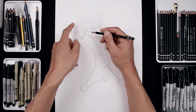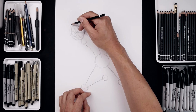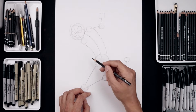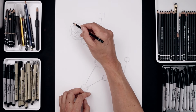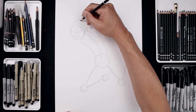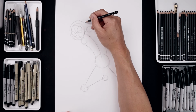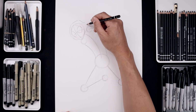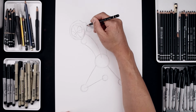Now I'm going to work our way up towards the top of the hood. Starting from the side, I'm going to pull this around and up towards the top. Bend this out towards the back of the head. Let's bring this down along the side. Now I'm going to add a fold. Stepping in, curve down and out towards the point, round up the end, and come in towards the bottom of the head.